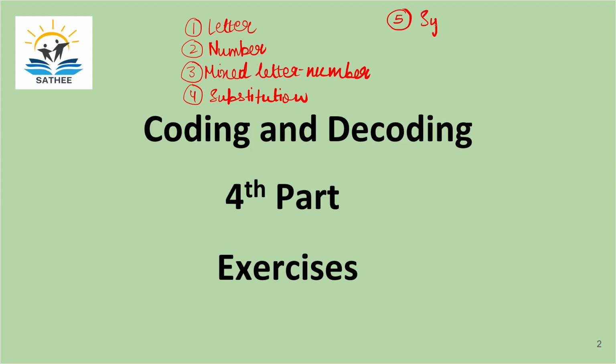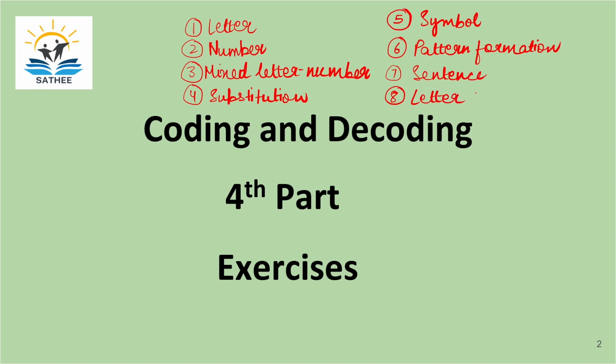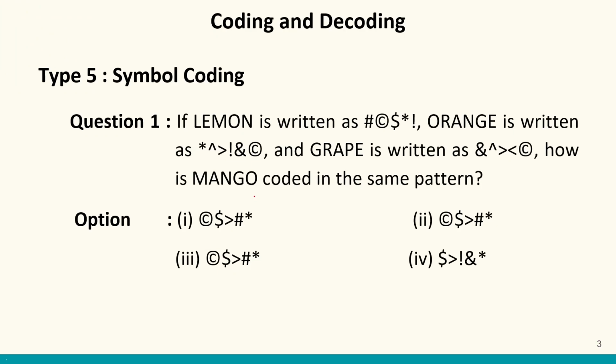In today's class, we'll discuss symbol coding and decoding. Then we'll discuss pattern formation coding and decoding. Then we'll discuss sentence coding and decoding. We'll also discuss coding and decoding by letter inversion. So all these 4 types will be covered in today's lecture. So let us start with symbol coding and decoding.